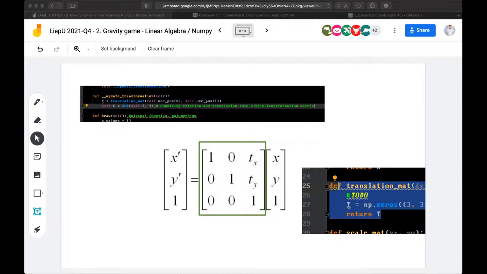Meanwhile, I will check if I don't have any bugs. I will try to implement it myself. Now, okay, I actually have a bug. That is a very funny bug. I actually wrote the code in the wrong order. First we need to do the translation, and then we need to do the other thing. Yeah, I think that's the correct order. Let me check. Yeah, I will update the Jamboard. There's just a bug in one line, so it's nothing big.